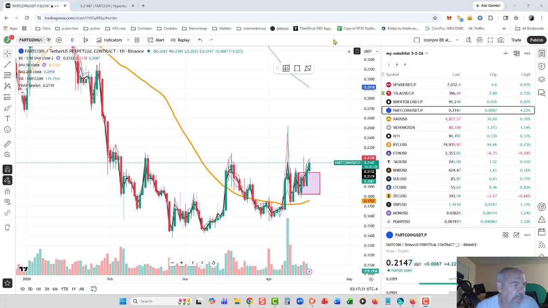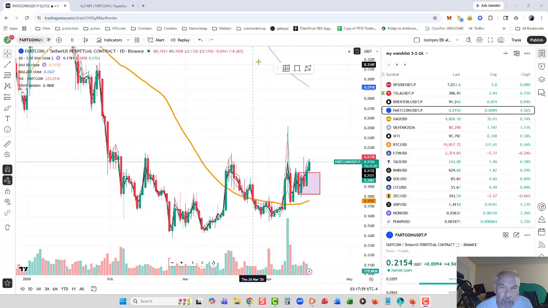This is simply an example of a live trade on Hyperliquid, and I'm going to show you how easy it is to use Hyperliquid. If I can do it, anybody can do it. Okay, so what I did was, and I'm not a proponent of meme coins, but you can make a lot of money on them, but you can lose a lot too. So I had a breakout on Fart Coin, and here's the daily chart on TradingView.